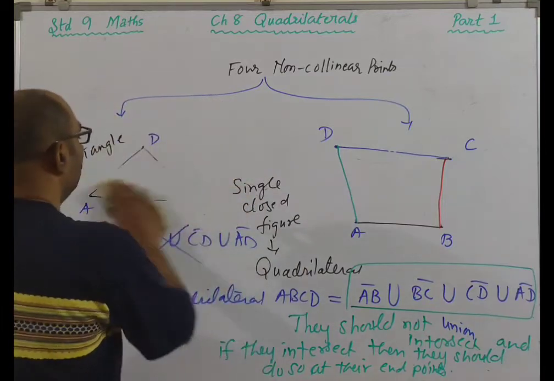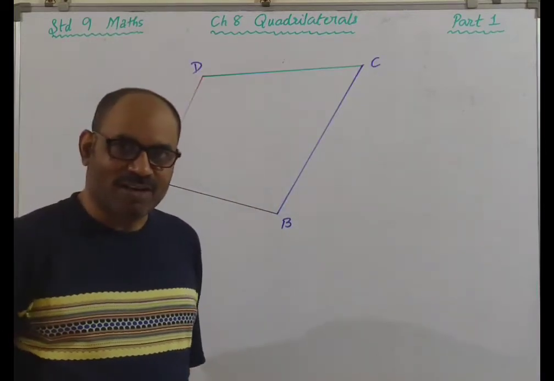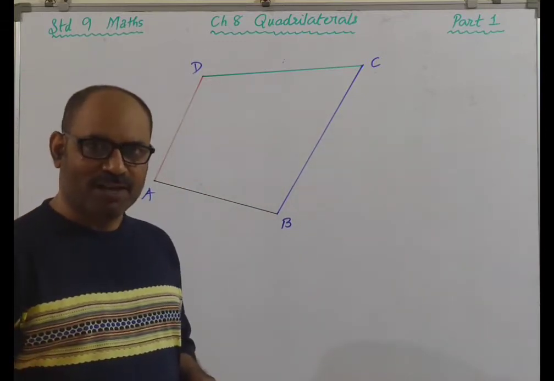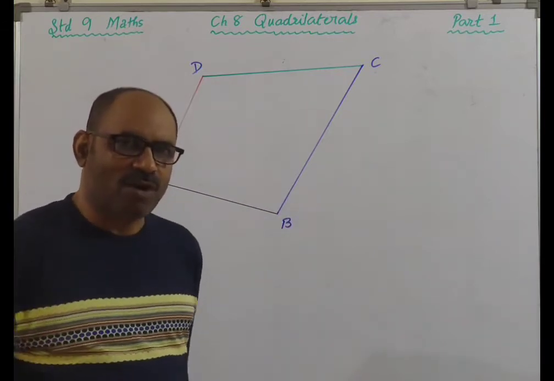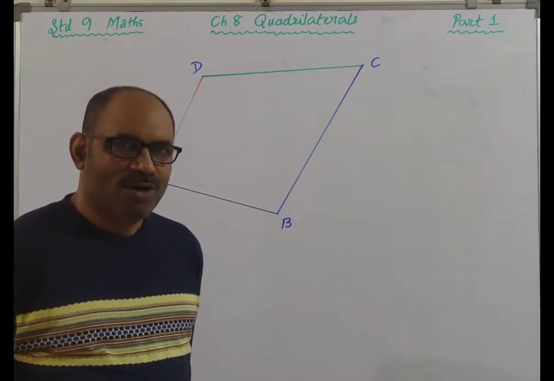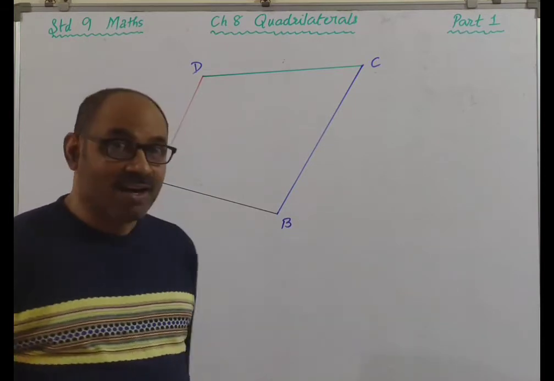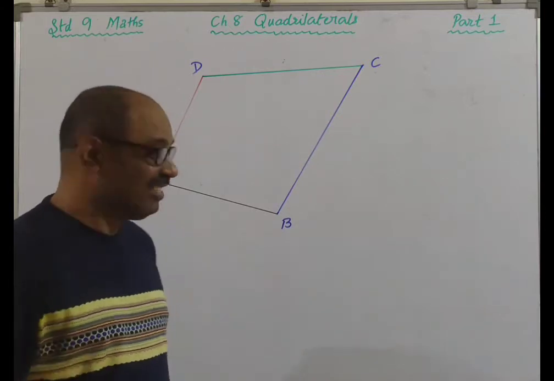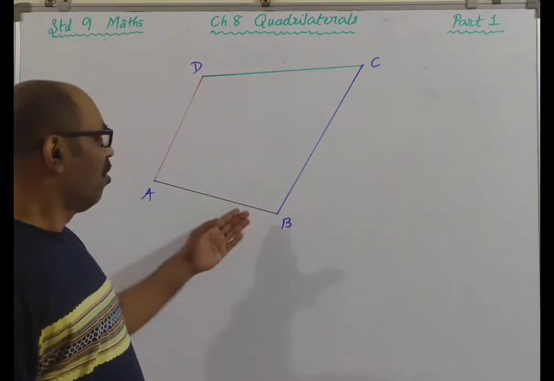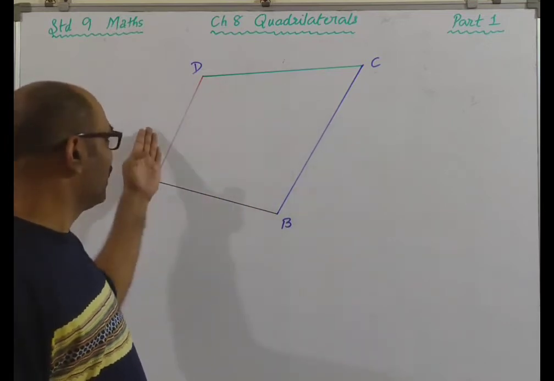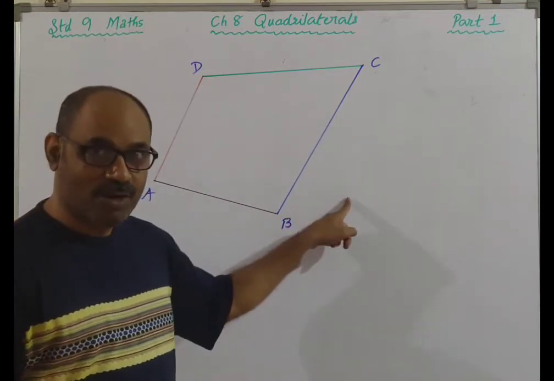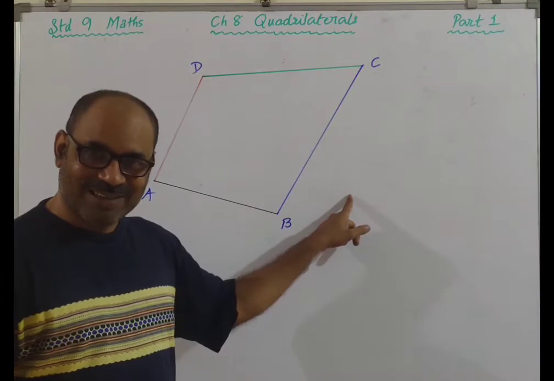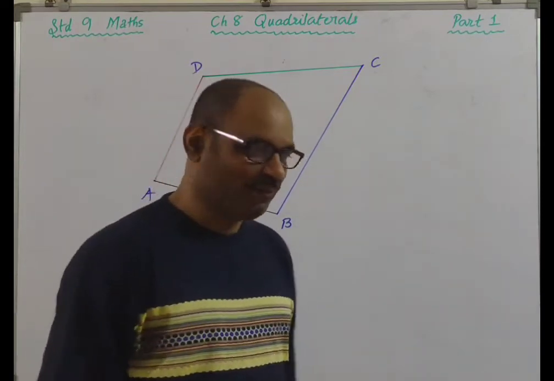So here is the diagram of a quadrilateral. Children, can you guess? I have drawn 4 line segments of 4 different colors. Which color line segment would I have drawn last? First you won't know, but which color line segment would I have drawn last? Some of the guesses are correct, children. The blue one. I may have drawn green first, second red, third black and fourth blue. Why fourth blue? Because the naming is given in blue color. So the last line segment drawn is blue. Okay, that was just for fun.